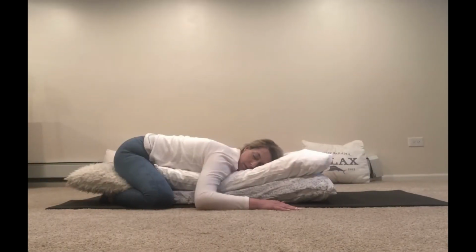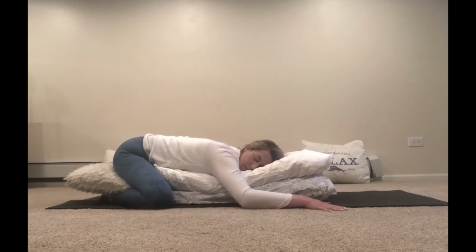We'll take our hands comfortably at our sides, releasing our shoulders, and we'll just turn our head on that left cheek, and we'll just find our breath. Restorative yoga is about letting go and focusing on your breath. We inhale through our nose and exhale back out through our nose.